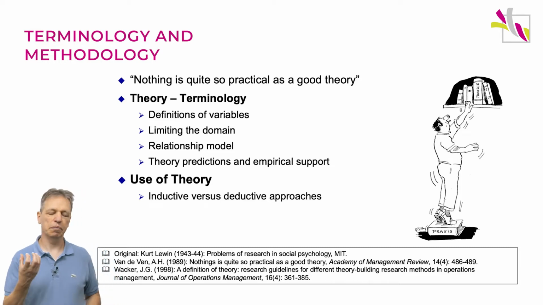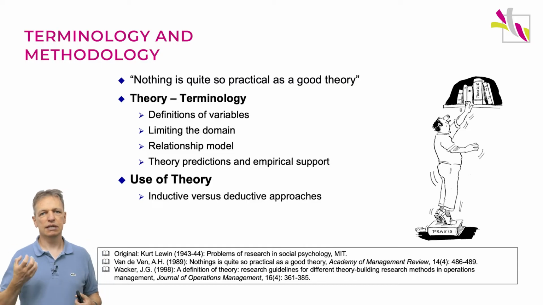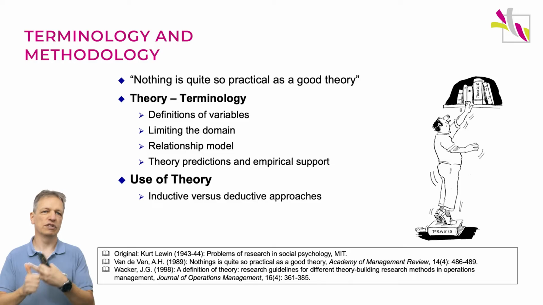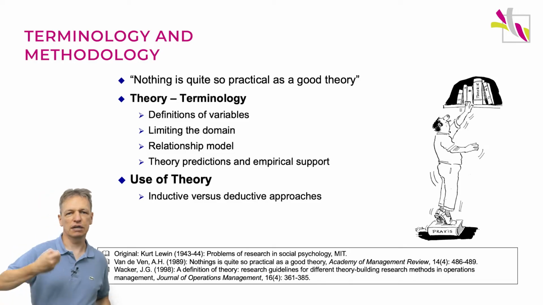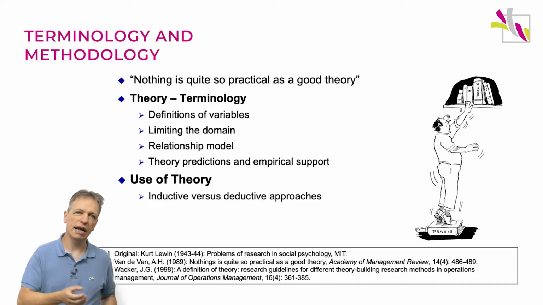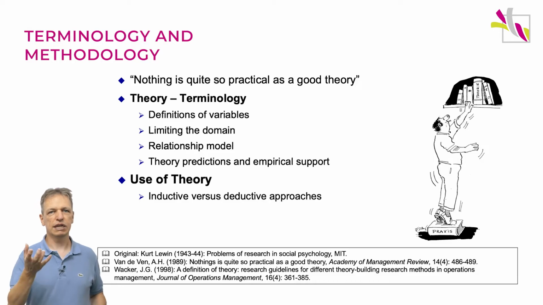We have a definition of theory, and that's what we basically need as an upfront understanding for developing this. We have 4 elements that you typically see in theory. The first one is, what kind of definitions do you have? So you need to specify the variables, the constructs, however you call it. Then you need to look at, what is my domain? Where can I apply a theory? What can I explain with this?